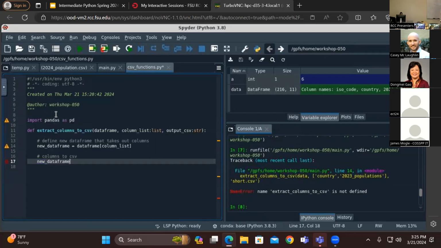Okay, so now we go to creating the output to CSV. We go new data frame dot, and that creates a to CSV method. So to underscore CSV, and that's a built-in pandas method. And we put in parentheses the name of the file that we want to use. So in this case, output underscore CSV, and we're gonna add comma index equals false.